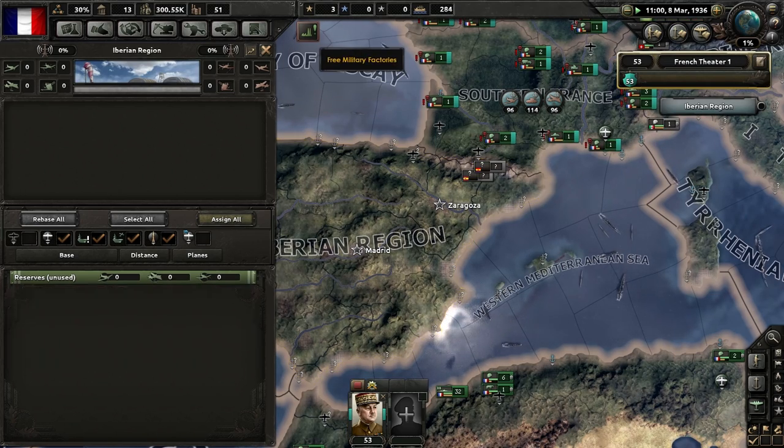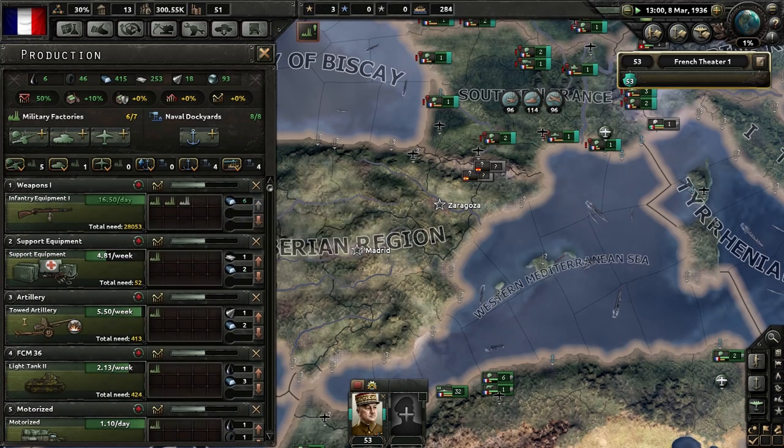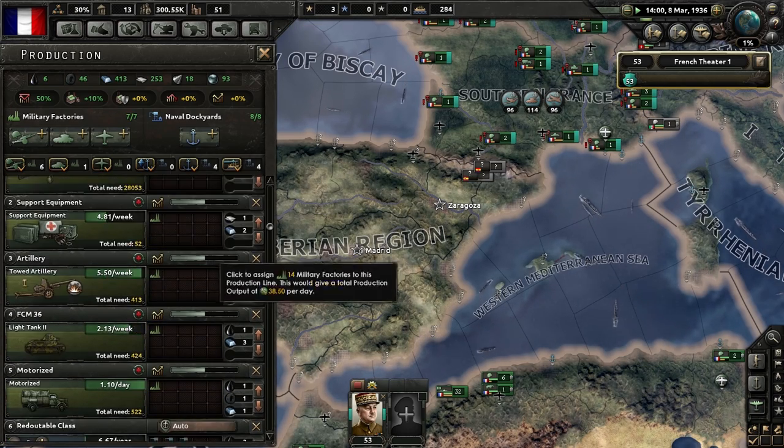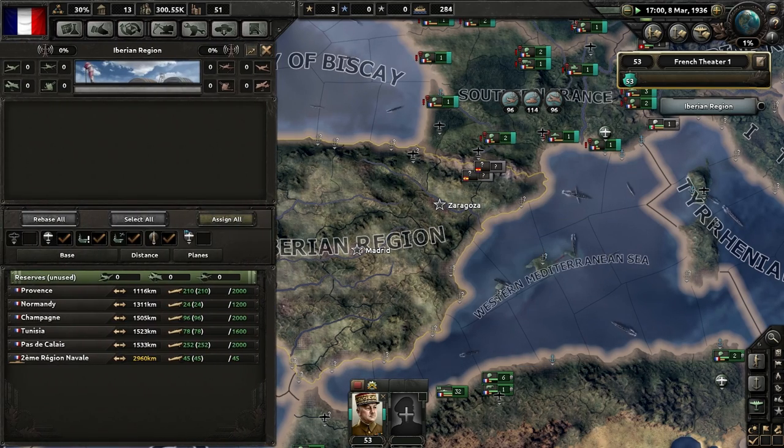Okay, so we built a military facility, but we need a shit ton of guns, so we're going to go ahead and throw them in there. Can we help these guys? No, I need army view.